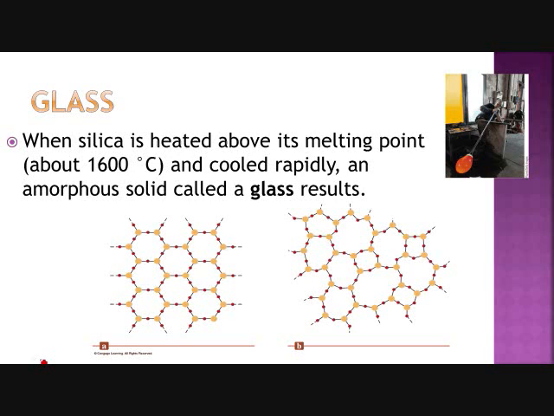If it's a different color than just normal clear glass, then that means that they added different things to it. The glass that we use in this class for heating stuff is called a borosilicate glass. So they actually add boron to the structure so that it's stronger. When you're cooking at home, do you have Pyrex? You ever see that word before? That brand is borosilicate, meaning that it has boron atoms in there as well to make it stronger, so it's more heat resistant. Because if you heat up something that doesn't have that boron in it, when it's cooled down quickly, it will crack. It'll break the glass.